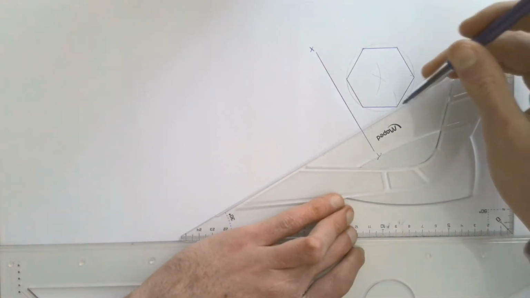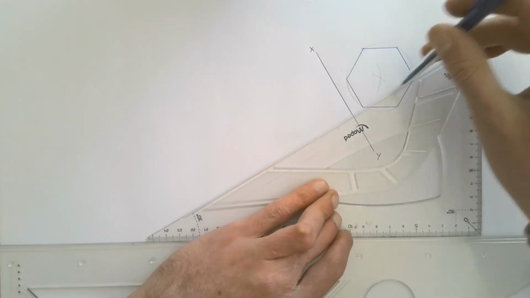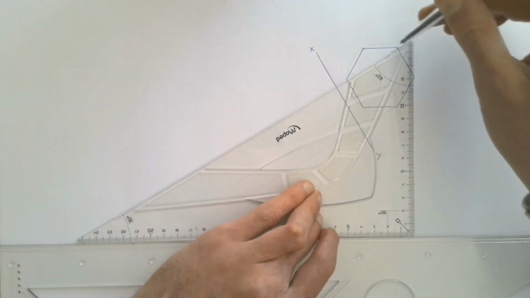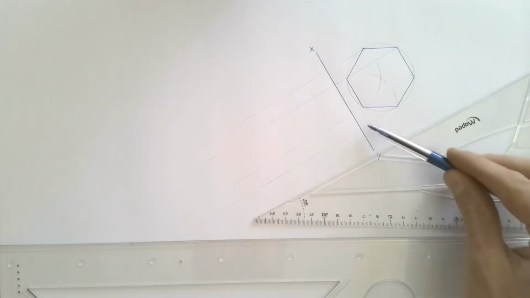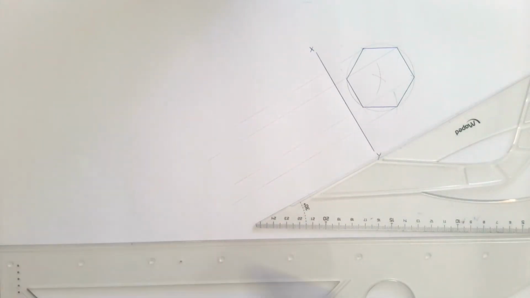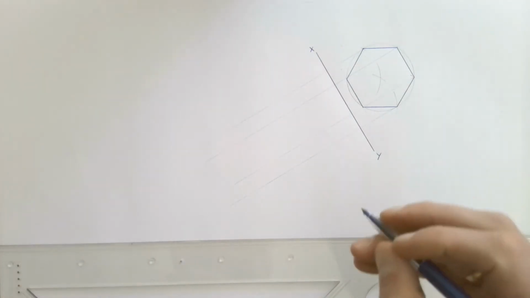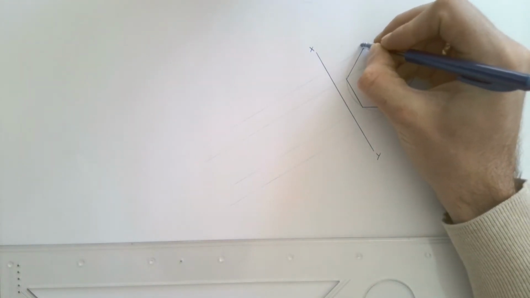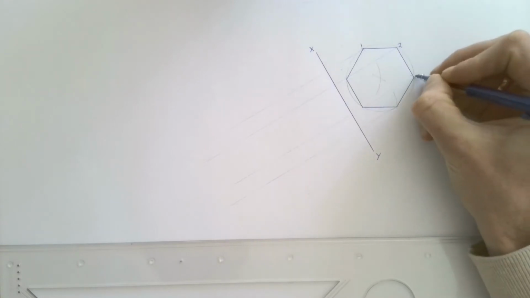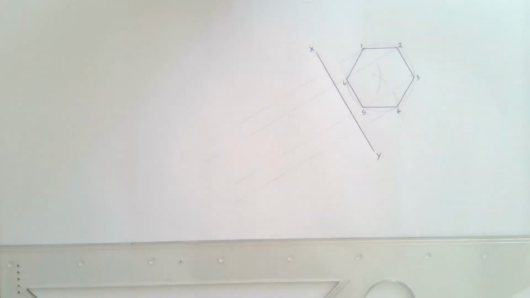So my set square is now at a 30-degree angle, and I'm going to project. You'll see that all of my projection lines going across here are now at a 30-degree angle, which creates that 90-degree angle over there. But before I carry on, there's one very important thing that we've always got to remember to do, which you did with your top view and your other drawings, and that's to label. So I'm going to label each corner here in my auxiliary view. I'm going to use numbers. Doesn't matter where you start, as long as you label all of them.